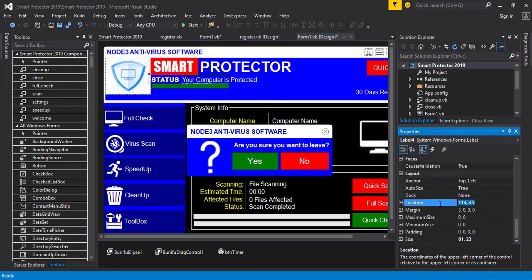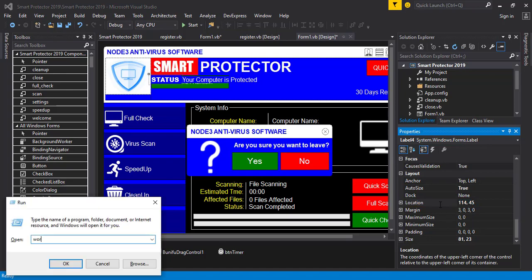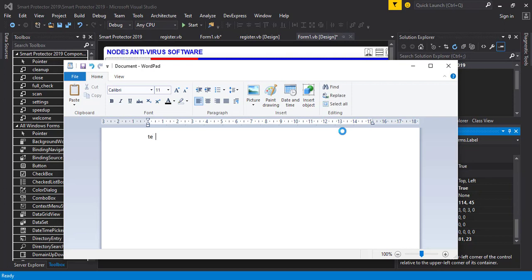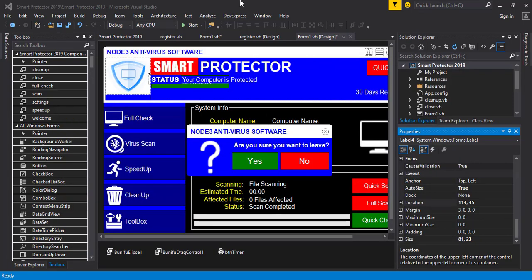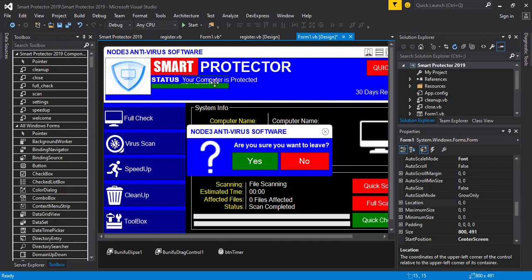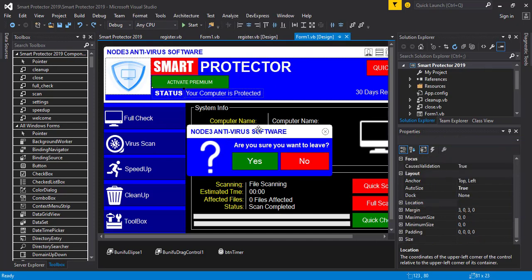I'm just gonna copy the location, and I'm just gonna go in for WordPad, and what I'm gonna say is this is text one location, right? And then we say that text two location. So this text two, its location is gonna be this. So I have these two there, so I just have to undo that so that it shifts down.